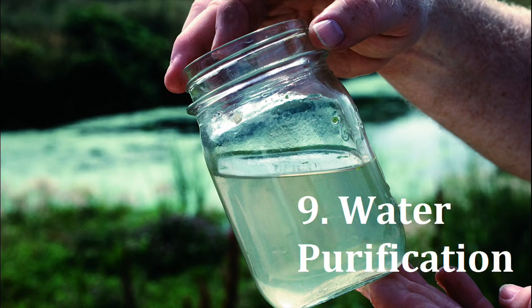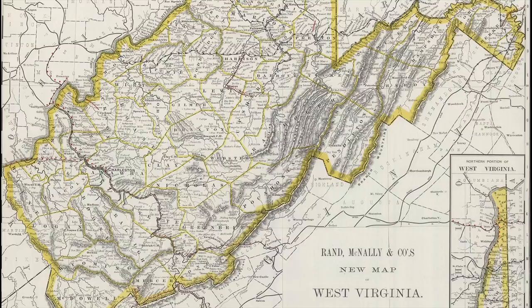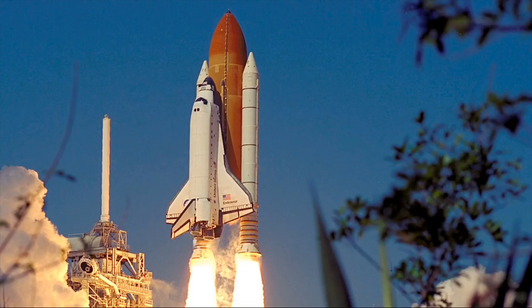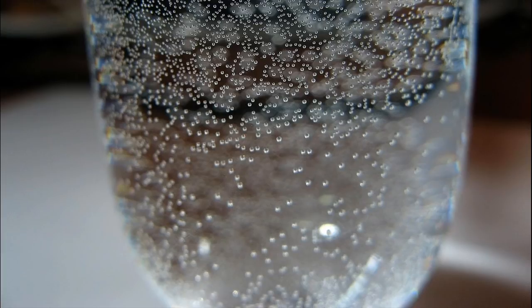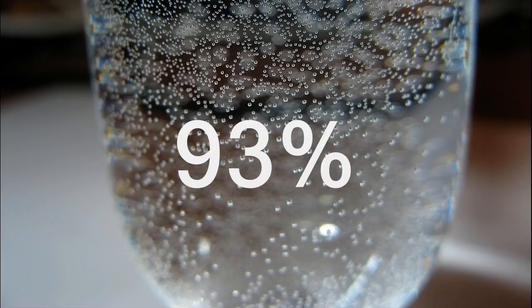Number 9: Water Purification. More and more people these days have water purifiers in their kitchens, and they may be necessary depending on where you live. If you happen to live in the International Space Station, water purification is imperative. Previously, it could cost up to $60 million just to get water up to the International Space Station — a cost that had to be endured. But now, thanks to an exciting new process known as forward osmosis, 93% of all water in the space station is recycled.